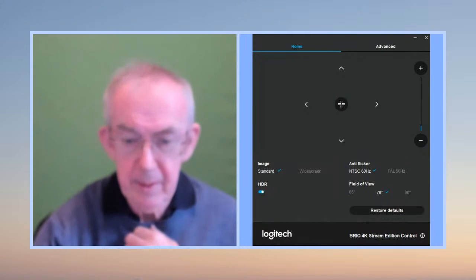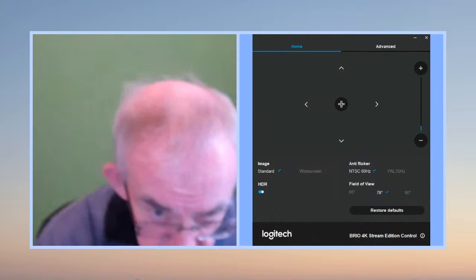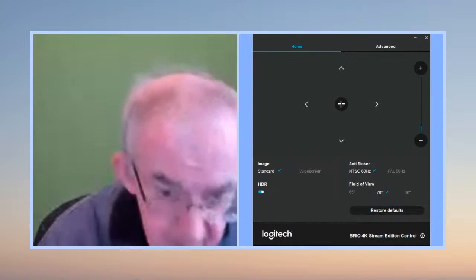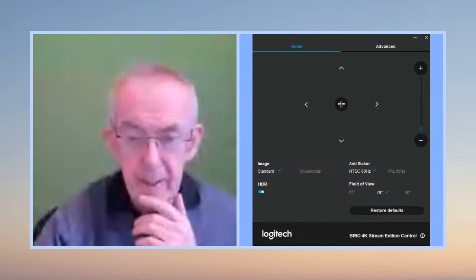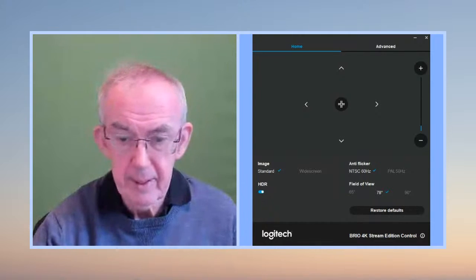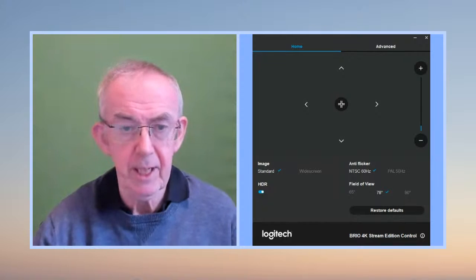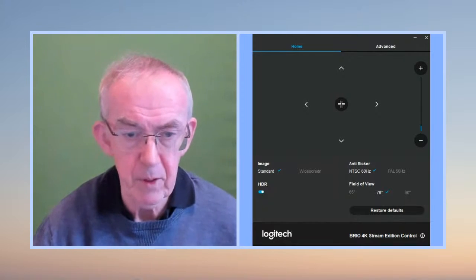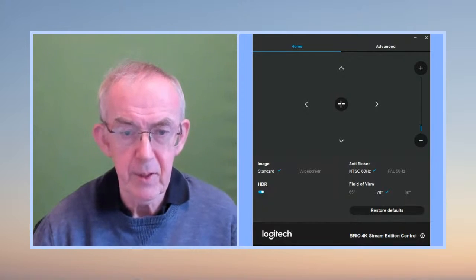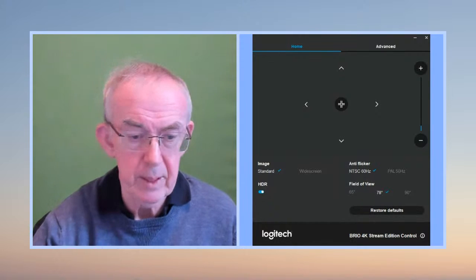And what I want to do, first of all, I need to reselect my camera because it's gone fuzzy for some reason. Okay, and we're back in focus. Now, this is free software. If you've got a Logitech camera, you can download this software from logitech.com to take control of your camera and enable you to actually do things.